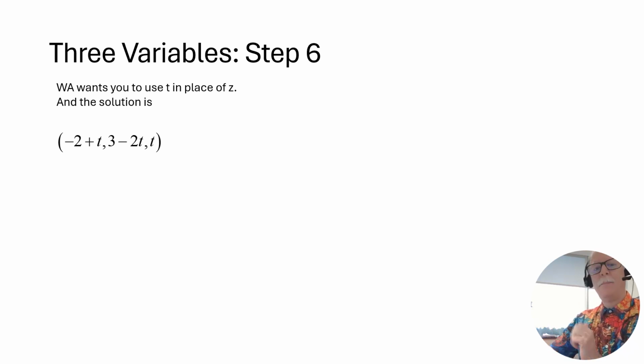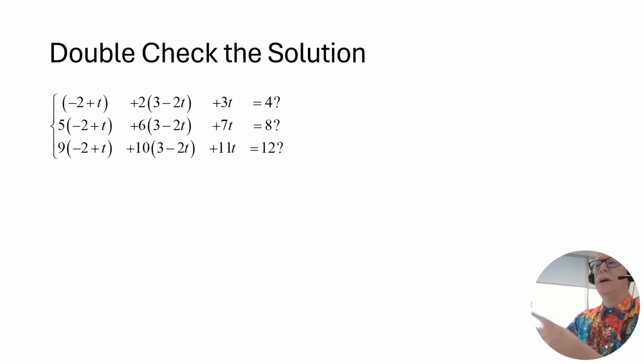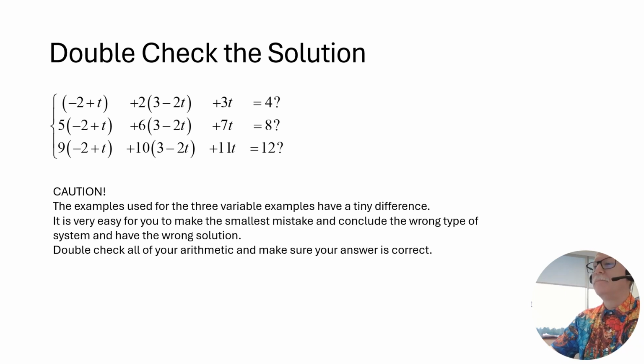Now you can double check this exactly the same way as if these were numbers. A little bit more work, but not too much like that. So you just plug the expression for x, the expression for y, see if it all cancels out to equal the right side, and you're golden. Awesome. My caution from before, pause and read it if you need to.